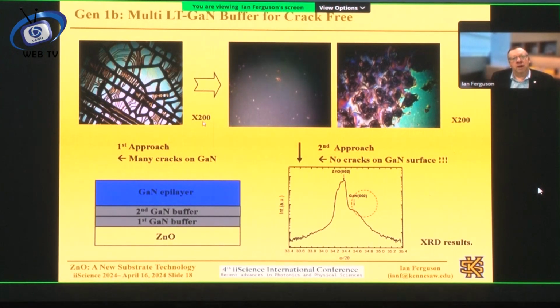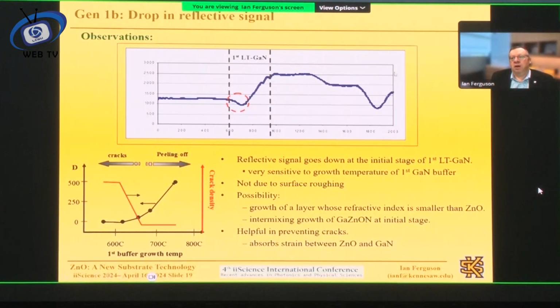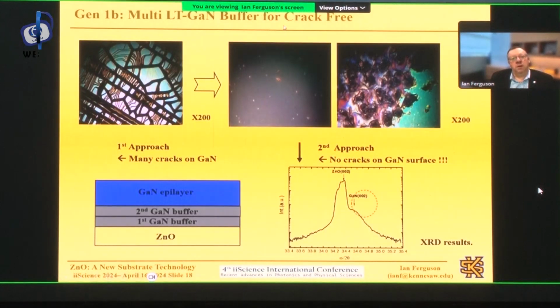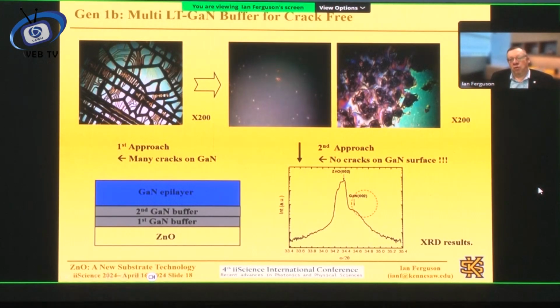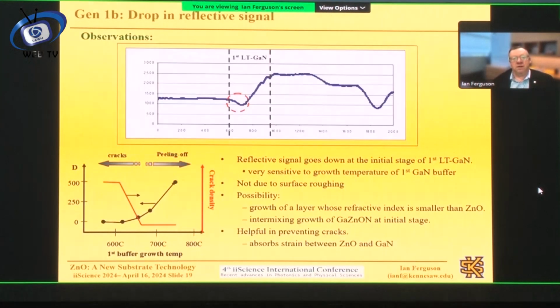So how do we remove the cracking from the layer? We did this by using a multi gallium nitride buffer layer where we actually grew one at a very low temperature, then one at a higher temperature. These layers actually work better, so apart from some smaller pinholes, we didn't get cracking. But what we did actually see was some delamination of layers. That meant there was probably an issue to do with thermal mismatch due to these interface issues.